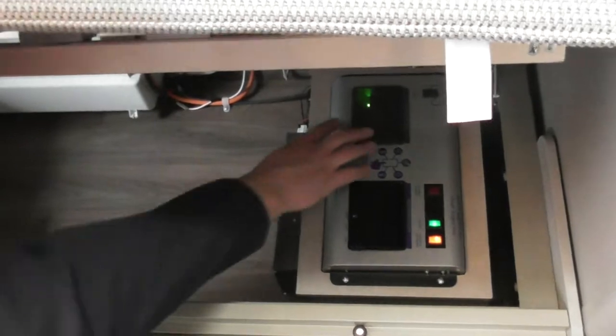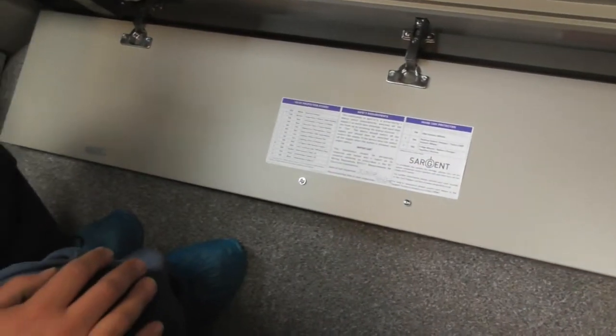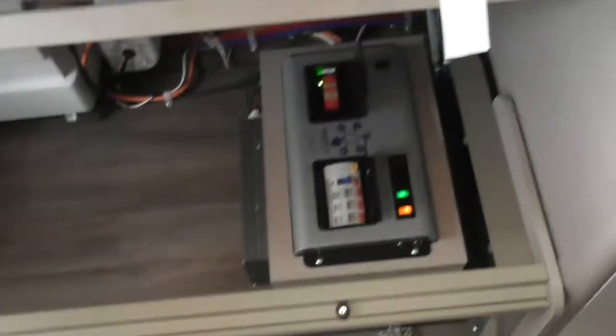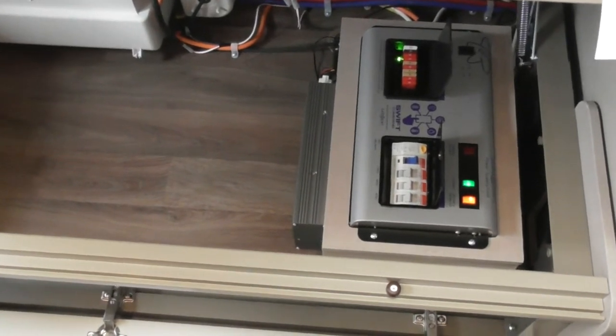Then we've got your 12 volt fuses and 240 breakers, on the inside of your door. I'll move my knees. You've got your 12 volt fuses and then your 240 breakers. So it lets you know which is which. The fantastic thing with the 12 volt fuses is there are little red LED lights next to them, and if the fuse is blown it will light up red so you know which one you need to change.